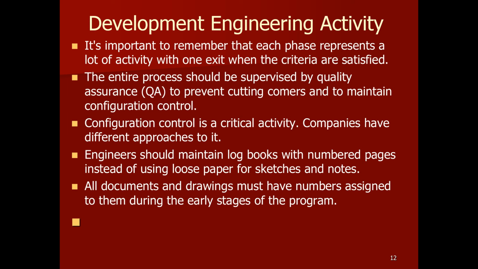Development of engineering activity. It's important to remember that each phase represents a lot of activity with one exit, and the criteria must be satisfied. So really within each block there's its own exit criterion. Okay, and in large companies we really have a whole other team of people that basically supervise the whole process to make sure that we are doing the right quality and that we are connecting these things properly. And that's what configuration control is all about.